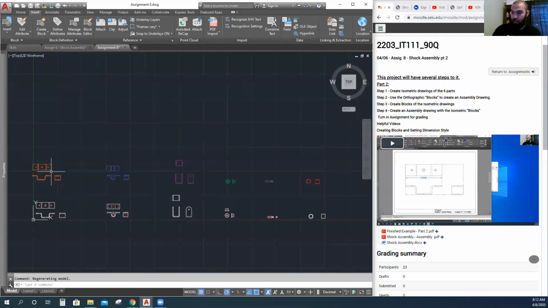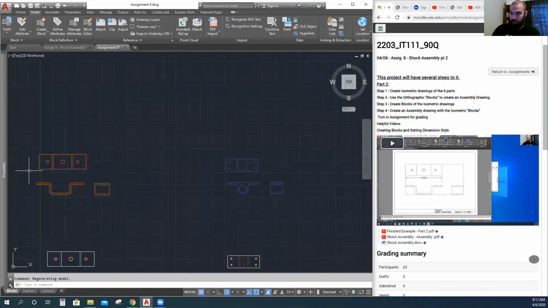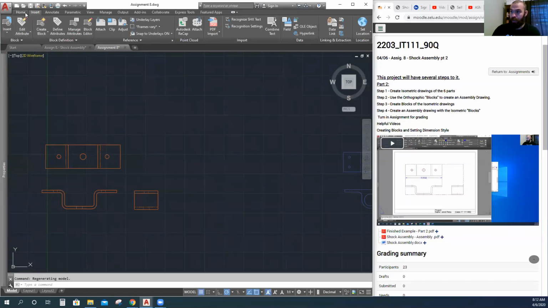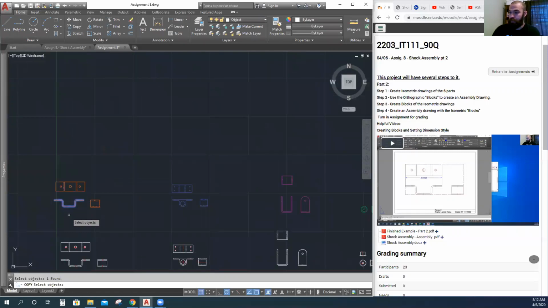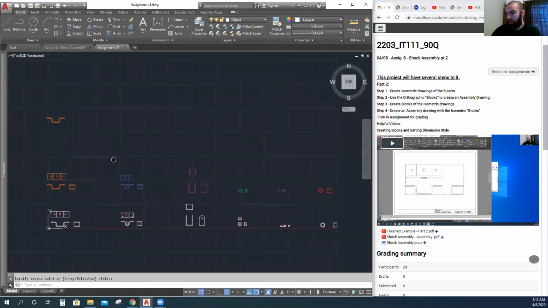I don't care if you move what's already there or copy what's already there. I'm going to copy and move mine. So I'm going to copy my front view and pull it up here just to kind of keep my project organized, and you can kind of see where my stuff is going. Again, you personally can just move these and put these together wherever you want.